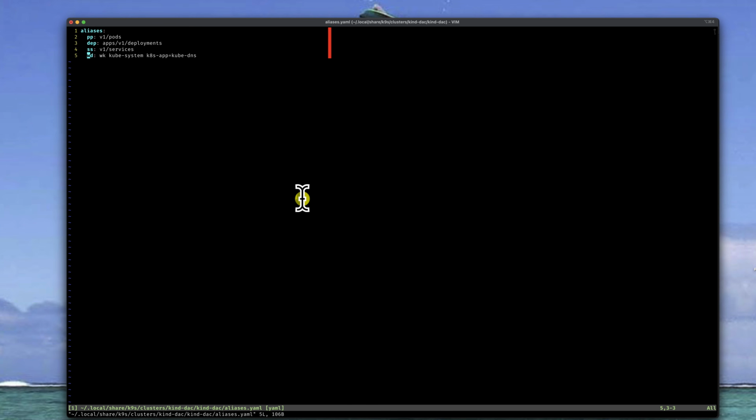Prior versions of K9s only allowed you to specify GVR, right, for group version resource, as we see here in pod or dep or whatever. But now you can also use an alias command itself and specify the full command for something where you want to filter, in this case, workflows by namespace using a label filter, okay?